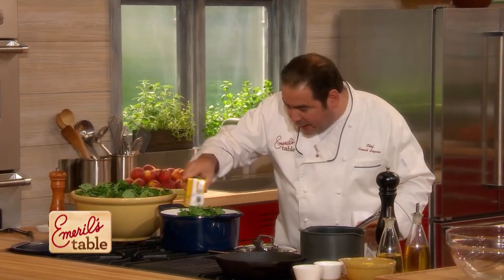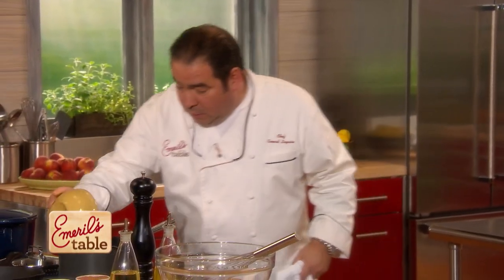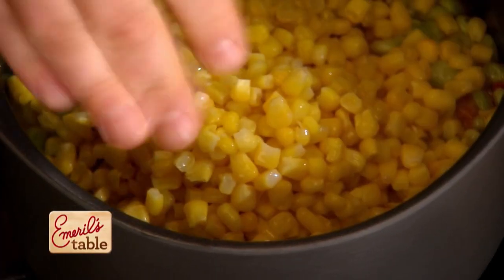Once we get a layer there, we're going to add a little bit of chicken broth. If I was home, I'd add a beer — that's always a good thing. We want to turn the heat on and let it start evaporating so the greens concentrate, then we keep adding greens and a little more stock. I have a question — we use chicken base, not broth. Yeah, you only have so much room so you're using the concentrated form. I would take that base, dissolve it in water first so you have it as a stock, have a big container with a ladle, taste it to make sure it's not too salty, then add it like that. Now the succotash has been simmering down, and we're going to add corn right off the kernel — frozen corn, no big deal.